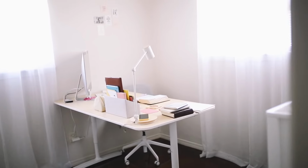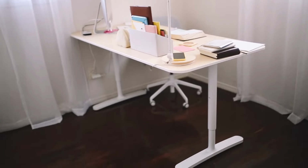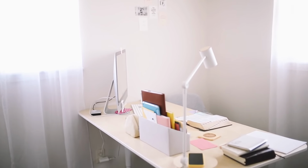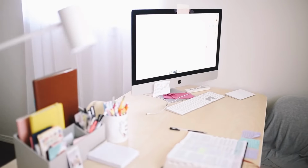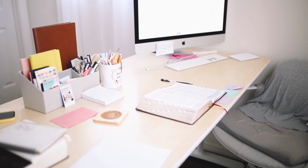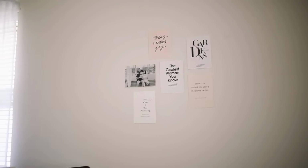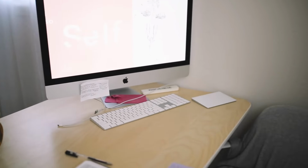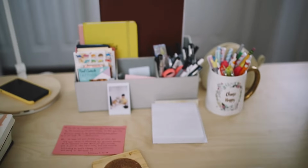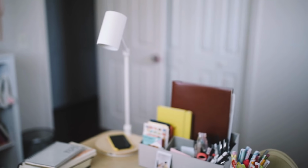I originally really wanted an office, and we got really blessed because this house has 3 bedrooms. They're all super tiny though, so that's the problem. But I have my desk set up, and this is where I do all my Bible study preparations, photography preparations, video editing. Very simple color palette in this office. You can see a lot of grays and beige because I love beige. And it's not totally done.